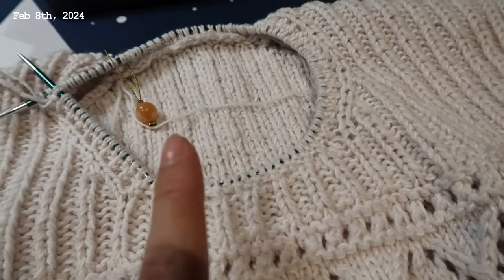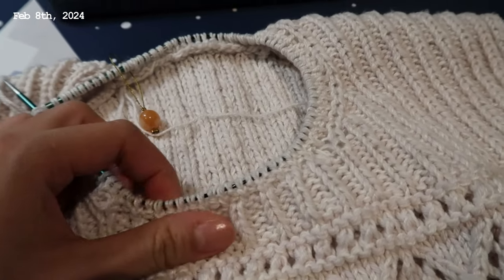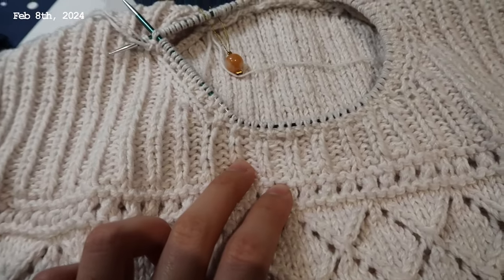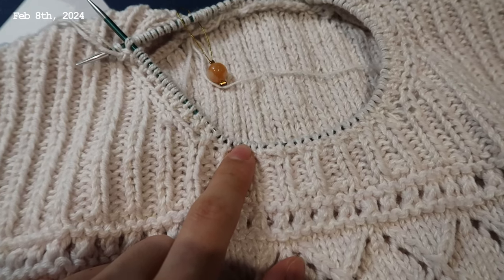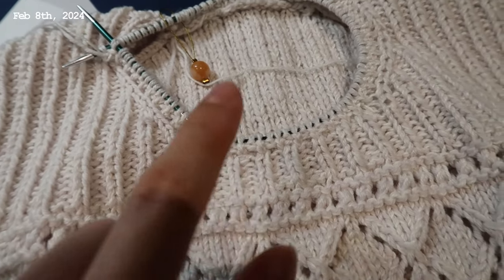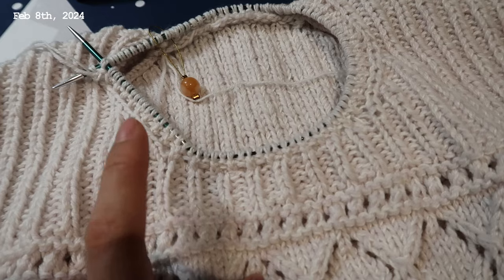And on top of that, I'm starting to worry that my collar's too tight. I know in her picture, her collar looks loose, but I feel like my garment has been knitting pretty tight. So I actually might size up my needles by 0.5 and also pick up six more stitches. And I'm just so worried that it won't go over my head. So I'm gonna do that and frog this.